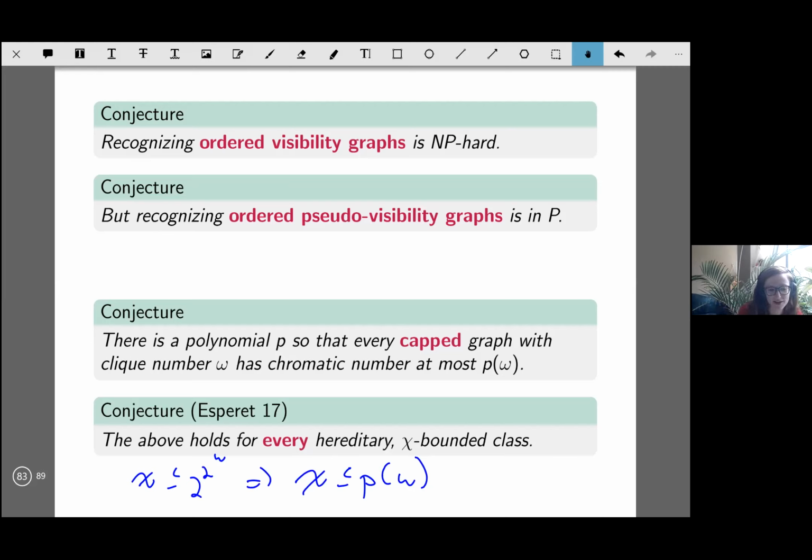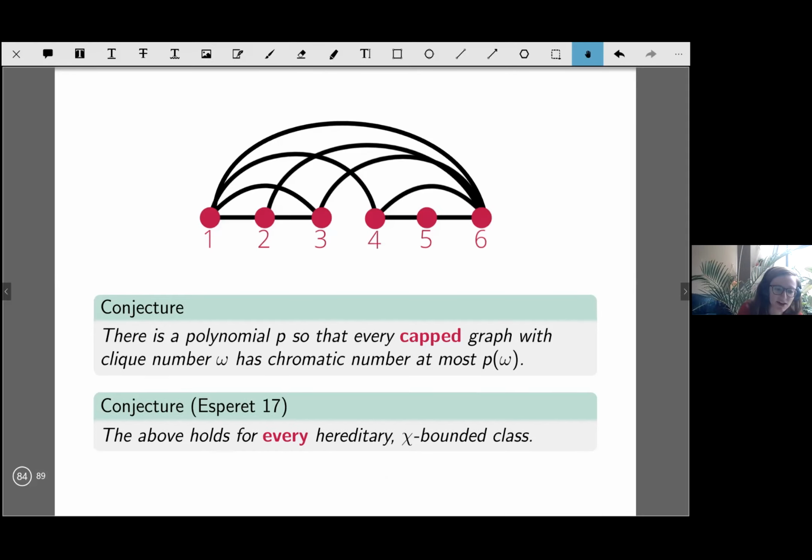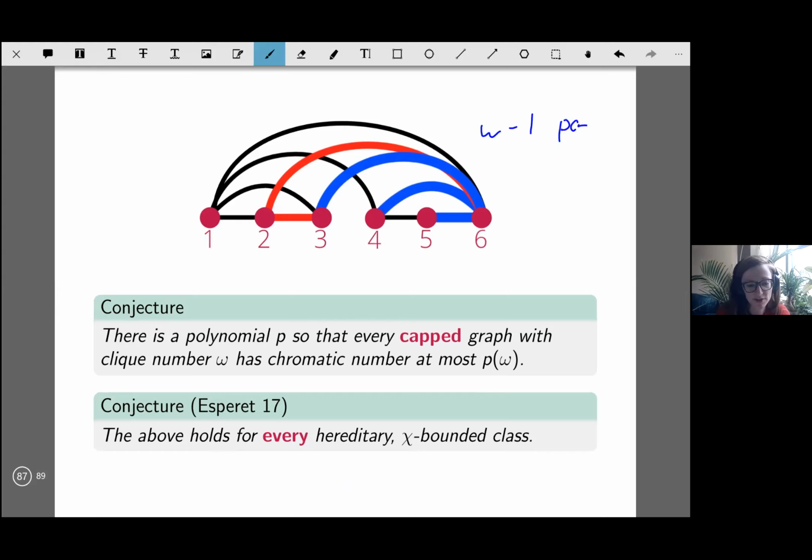And our proof for coloring cap graphs directly is really tempting, because our proof actually lets you decompose any cap graph into omega minus 1 triangle-free cap graphs. So I've drawn in the picture a graph that has that property, that's capped. And what we do is we're able to partition the edge set of a cap graph into exactly omega minus 1 parts, each of which is triangle free, but also capped. And so the point is that this is tight.